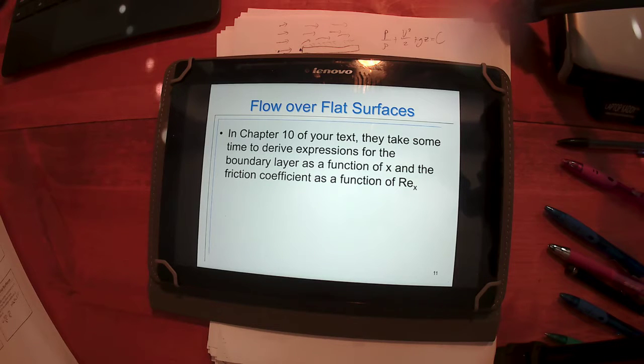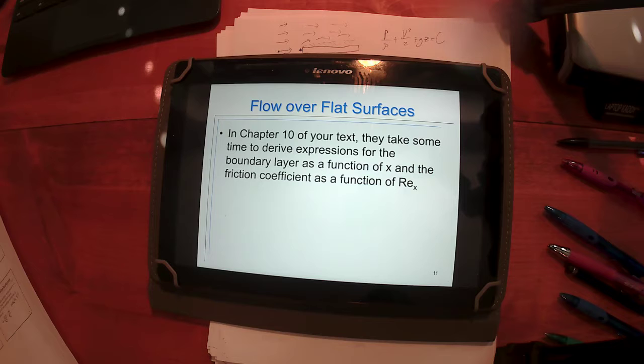Without assuming you've had all of your calculus and differential equations done and done anything useful with that, it's a bit of a challenge. It's not impossible for engineers at the junior level to work with, but it definitely makes the fluid mechanics course a lot more challenging. I'm choosing, especially this semester, because we're in this online format halfway through, not to incorporate it. But when you go back and look in chapters 9 and 10 of the Cengel and Cimbala text, they talk about Navier-Stokes there.